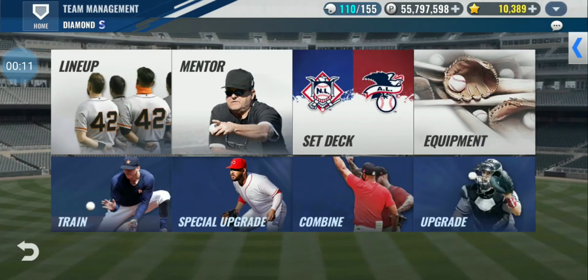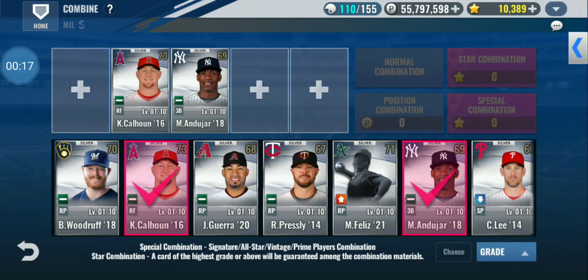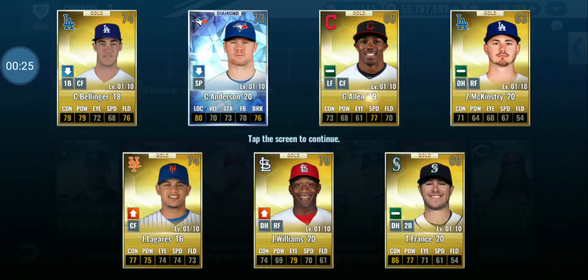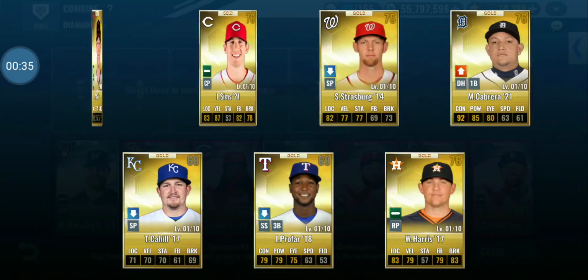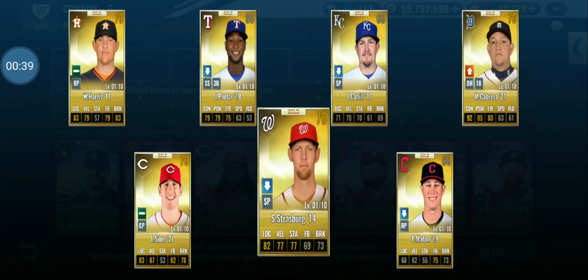Let's get started with some silver combos to clear out the reserves. Alright, starting with a couple of shuffles. Maybe I'll have some good luck today.